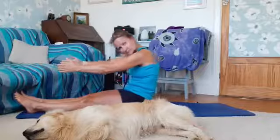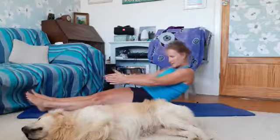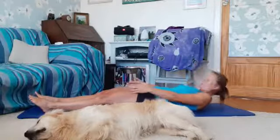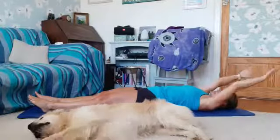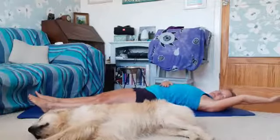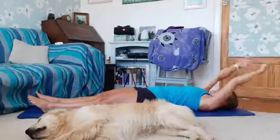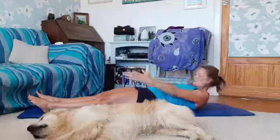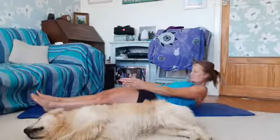And continue rolling down, going down on your back slowly, one vertebra at a time, shoulders, head last, arms overhead. As soon as you bring your arms overhead, engage your core, keep pulling tummy in so you're not lifting your lower back or your ribcage off the floor. Inhale, exhale, arms leading the way, neck is following. Take a breath in and breathing out again.